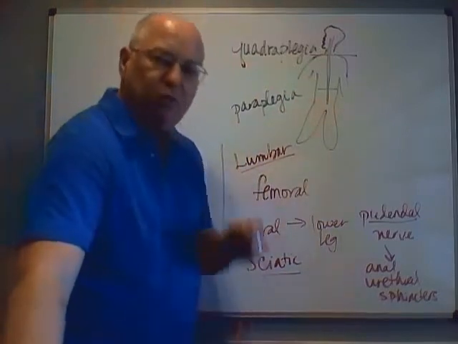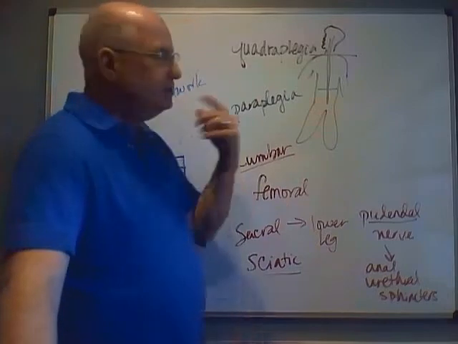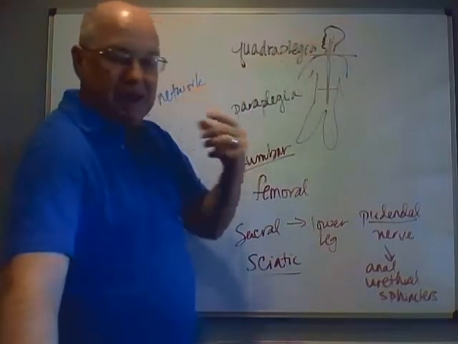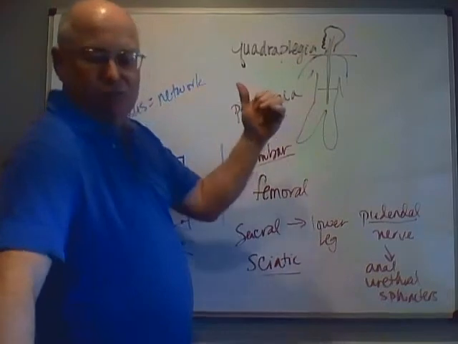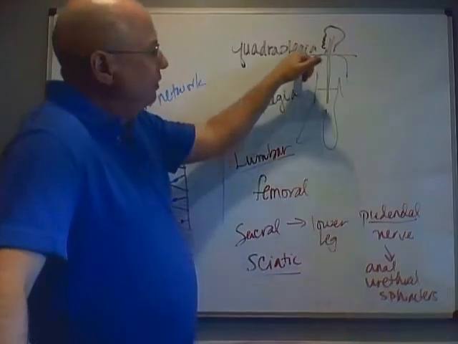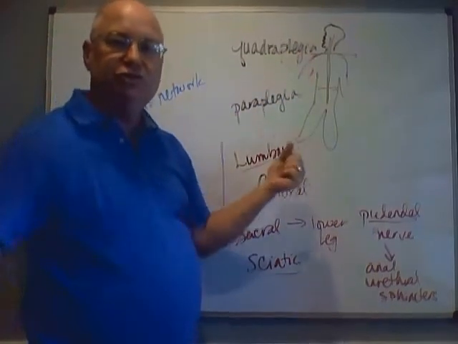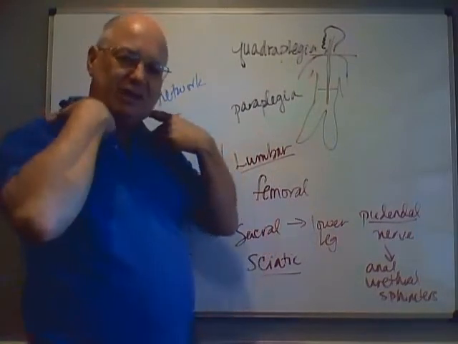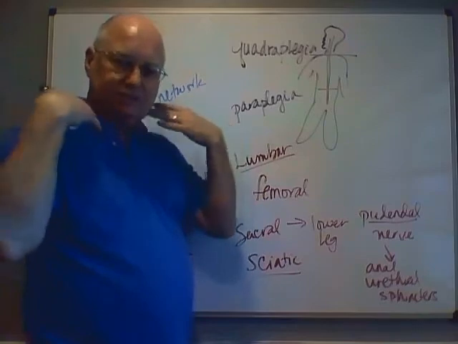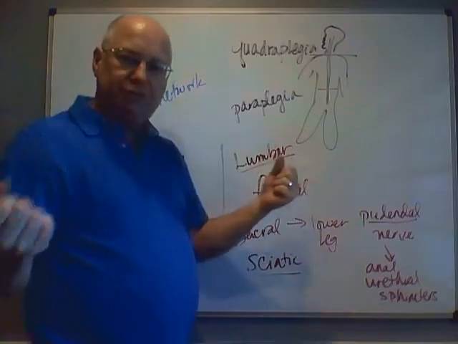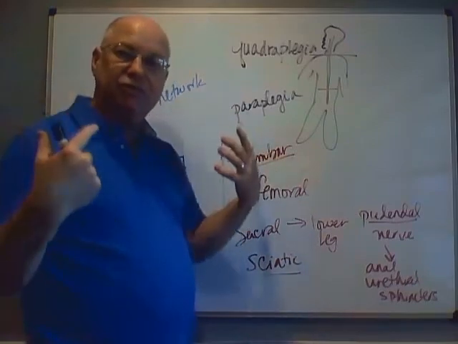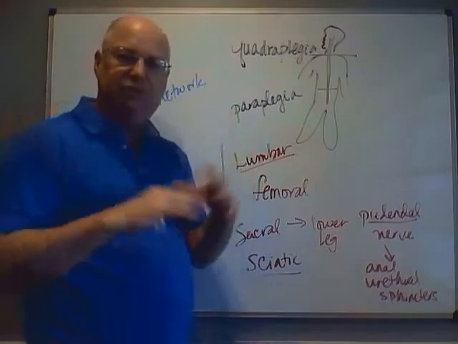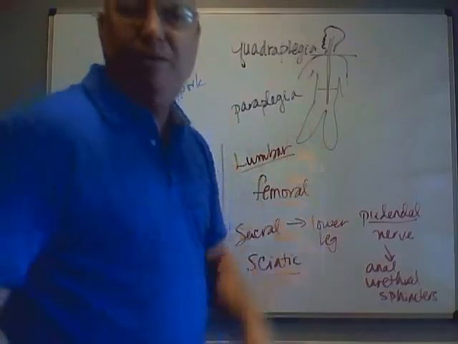I do know of one rare instance where someone damaged the nerves coming in, and I read about this when I was a neuro student in graduate school, where there was a paraplegic, someone who couldn't use their arms, but their legs were functioning, which was kind of odd, but it's because of the unique type of damage they did to the motor output to their arms and the sensory input to the arms only. They damaged just specific nerves. It was a freak situation. I can't even remember the details.